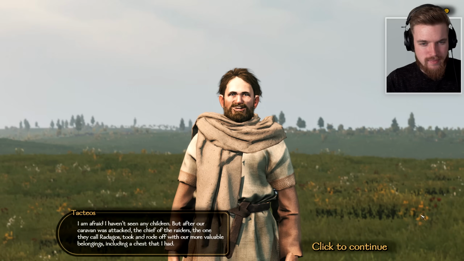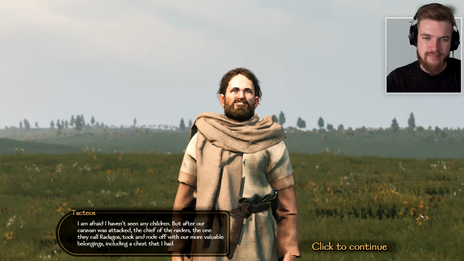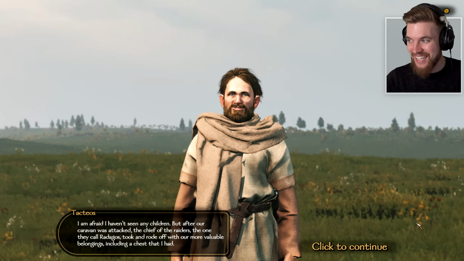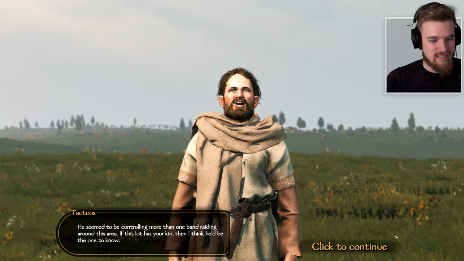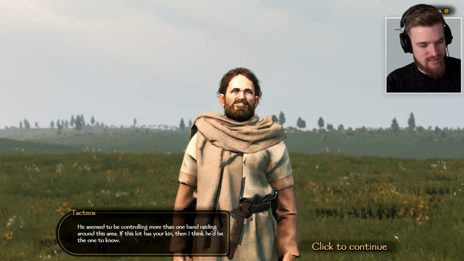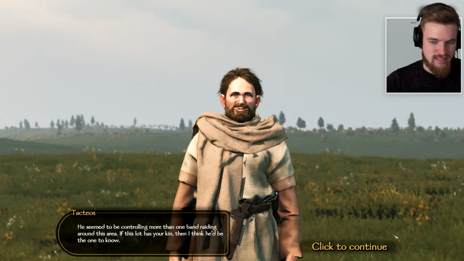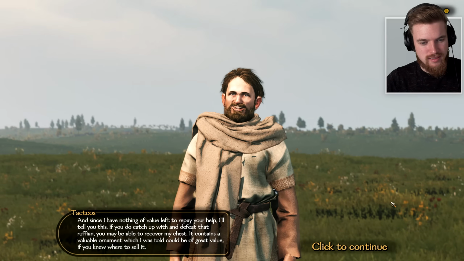I'm afraid I haven't seen any children, but after our caravan was attacked, the chief of the raiders, the one they call Rhagaea, took and rode off with our more valuable belongings, including a chest that I had. Where did Rhagaea go? Pretty went to Mirkwood. He seemed to be controlling more than one band around this area. If this lot has your kin, then I think he'd be the one to know. We'll see about that. And since I have nothing of value left to repay your help, how convenient.